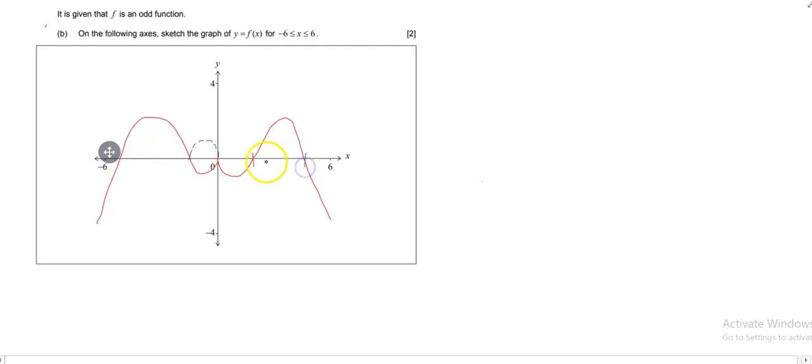Now if I rotate this particular chunk which is staying above the x-axis 180 degrees, it is going to look like this, right? And similarly, if I rotate the remaining chunk which exists from this region to this one 180 degrees, this will look like this, right? So this is going to be my function for y is equal to f of x. If I just draw it with the blue pencil, this is how y is equal to f of x will actually look like.